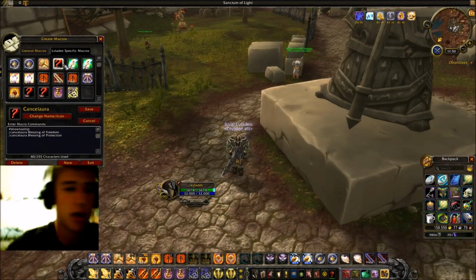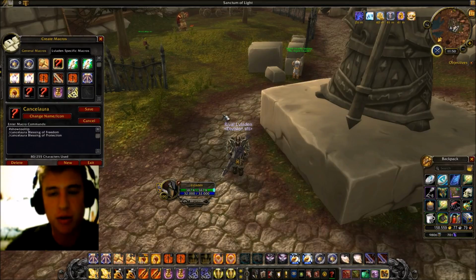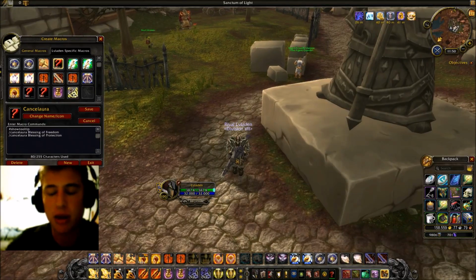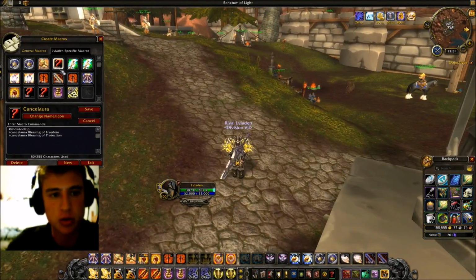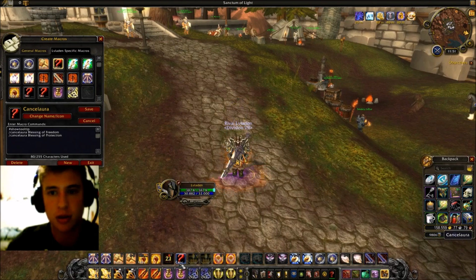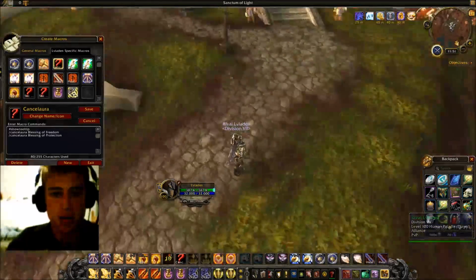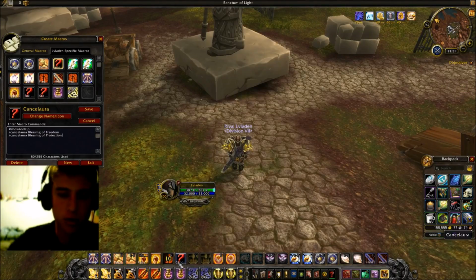Forgot one thing. In Legion, spell stealing and purging is going to screw us real hard, so there is one macro that you do need to have, or not need, unless you want to click the buffs off, but it's pretty helpful. You can use this cancel aura button right here, and see if I press Freedom, and I press this button right here, it takes Freedom right off. And the same goes with Blessing of Protection. I recommend keybinding your cancel aura, obviously. I keybind somewhere over here, but I just want to show you guys.